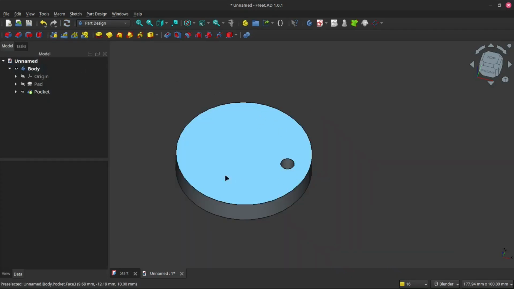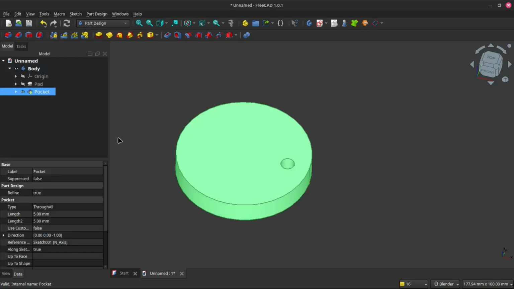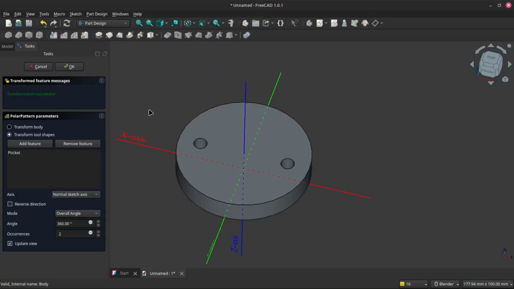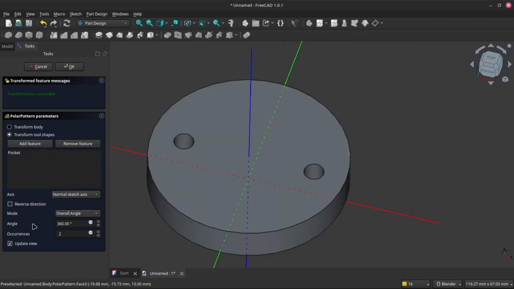Now to create my polar pattern, I'll select the feature that I want repeated, and I'll find polar pattern here. It's right next to linear pattern. As we first start the tool, we can see that it has a mode, like with linear pattern, but here it's overall angle versus offset angle.